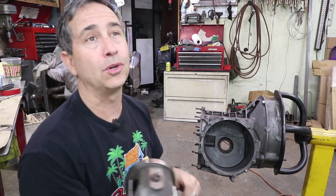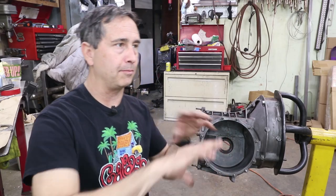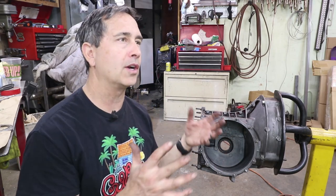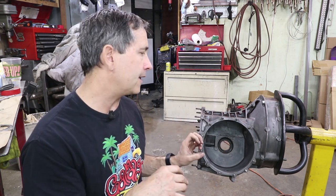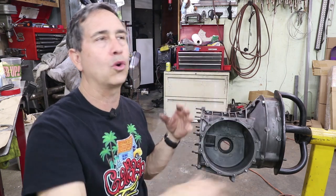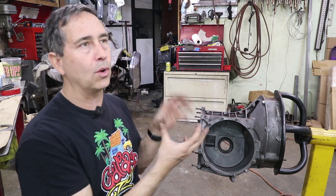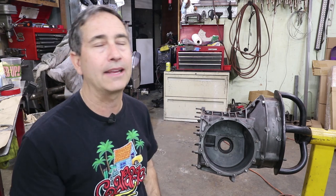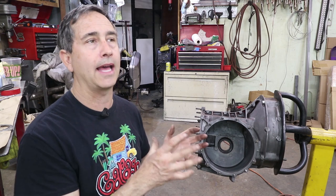We'll compare that to what is inscribed on the end of the pinion gear. The factory would run these gears in a big gear machine and measure the most efficient power transmission between the pinion gear and the crown wheel — what makes the least amount of noise, how quiet the gears are when spinning. They lap the gears together and record those numbers, etching them on the back of each of the crown wheel and the pinion gear. That is the recommended setup.